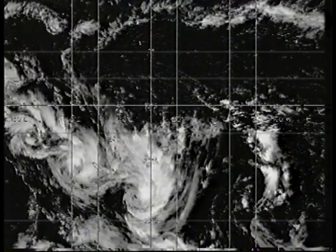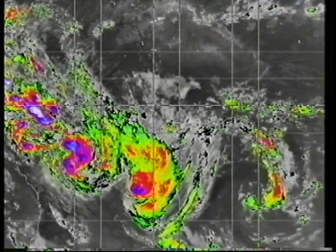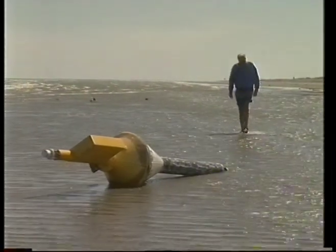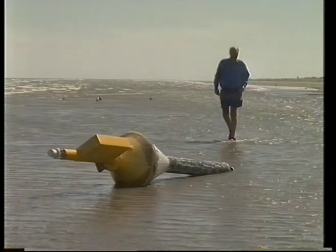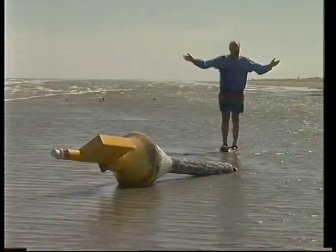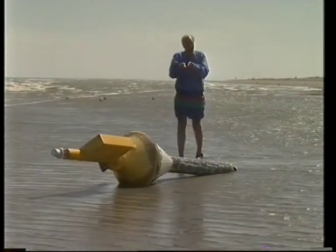Of course, storms do show up on satellite photos, but key facts about how bad they are and where they're heading next are only really reliable when you have temperature and pressure readings at sea level. The New Zealand Met Office can get some information about conditions on the Earth's surface by using floating weather buoys like this. The trouble with these buoys is, though, that they have to be dropped in this vast ocean by commercial ships. They don't just stay in one place, and they cannot be controlled. Enter the solar boat Goodwill.